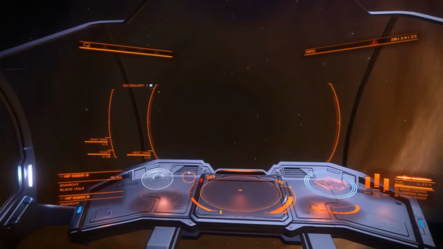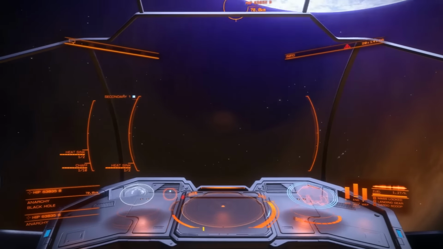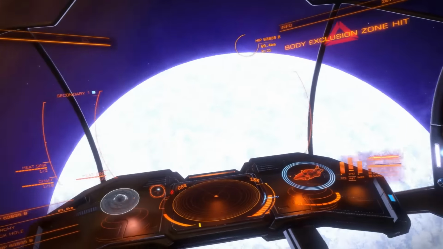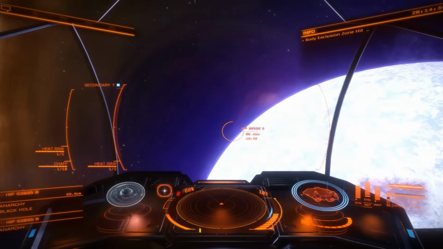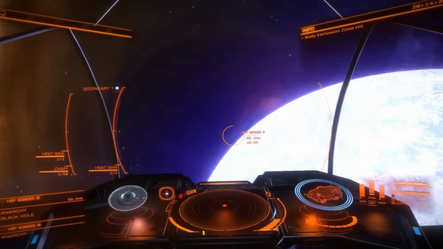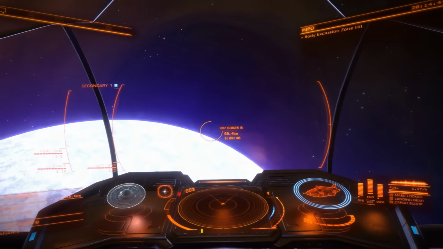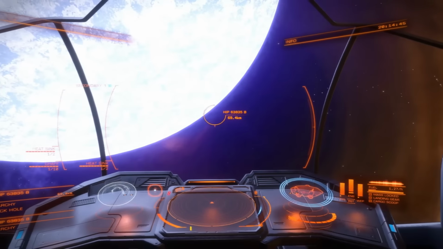I guess I can't really get a better angle on it in this mode because it takes you way too long to move without being in Super Cruise. Body exclusion zone hit. What the? What does that mean? What? That doesn't sound healthy for me. Body exclusion zone hit.